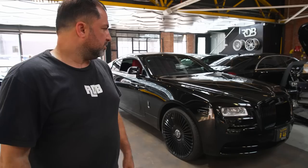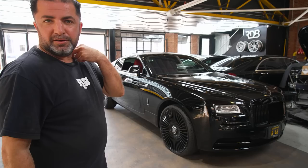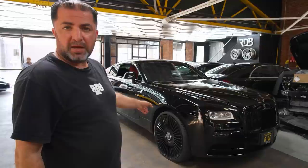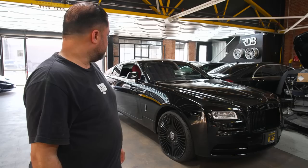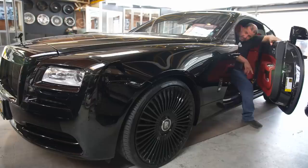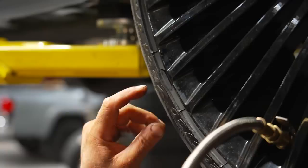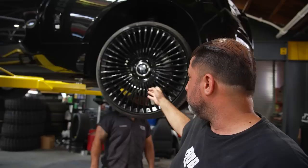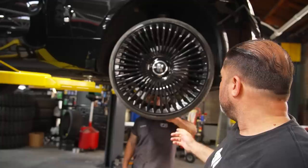This customer you've seen in our previous videos — this Wraith had a problem yesterday. He was driving somewhere in Hollywood and the roads there are not great, so when you have low-profile tires, especially 24s, this is what happens when you hit a pothole. He did break the wheel. The car might have suspension damage too. Santos is about to lift it up to see what else we need. After inspecting it, not only is the tire gone with a sidewall blowout, but he cracked the rear wheel as well.